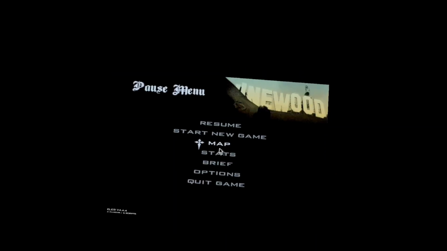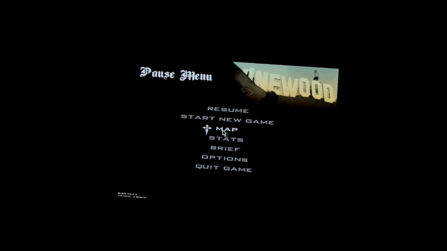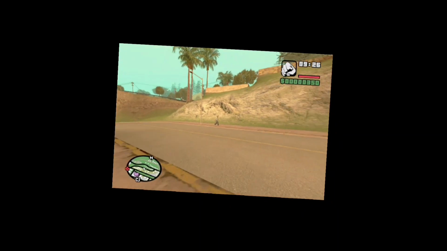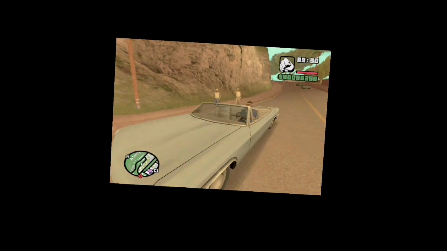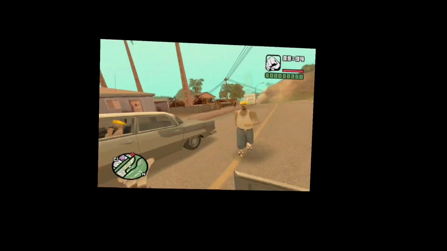I could show off also the map functionality. So if I want to make a map, just go to here. Oh, which button is it? Is it right mouse button? Okay. Alright, so now if I get in a vehicle, it'll give me GPS to that direction. Yeah, sorry, buddy. So yeah, you can use the first person view.